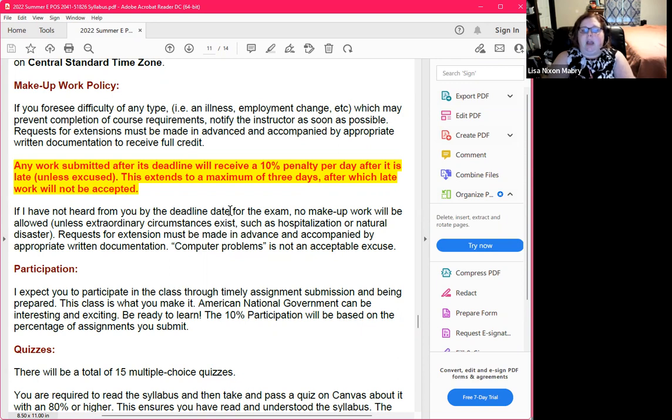So, I mean, things happen and people forget, and that's perfectly reasonable. But this helps keep you guys on task, and it helps prevent me having a ton of last minute work that has to be graded, especially in such a short semester. It's incredibly hectic. It's a whirlwind 8 weeks and I have to have those grades in. I can't be late on that. So I have to have all of your submissions on time.